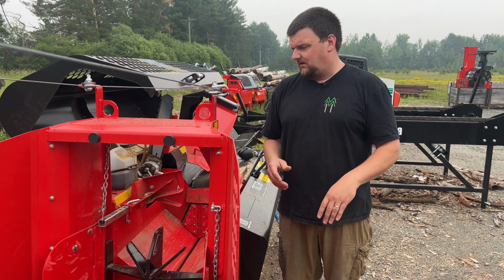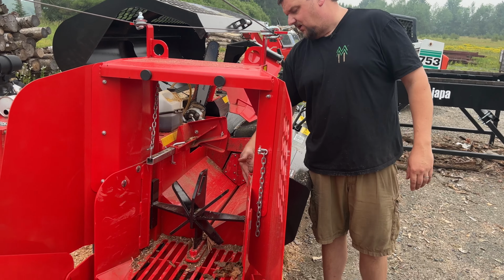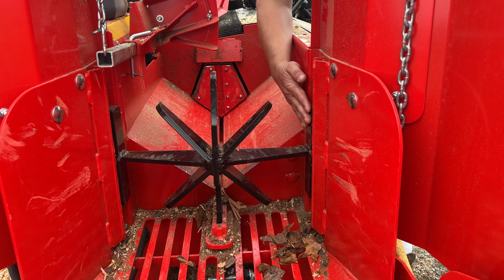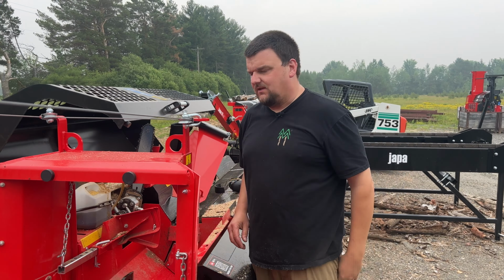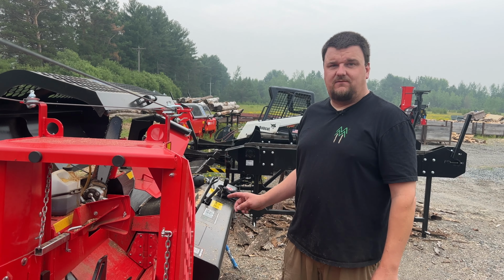Now, the only downfall is that, of course, you're going to have a tunnel, if you will, that things have to go through. And as you saw, I got stuck up in here because I had that one piece sitting here. So the log bounced up and over, and I'm pushing the log directly against the frame. So that's why I hammered that one out and then started fresh, cleaned the knife out. So that's another run of this Japa 365 TRE.